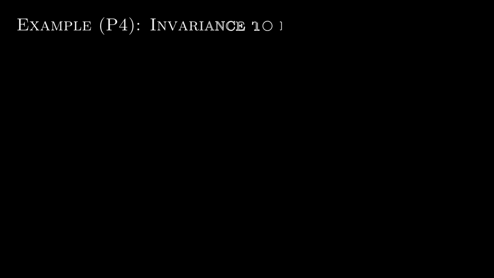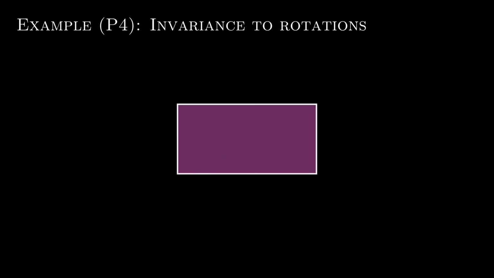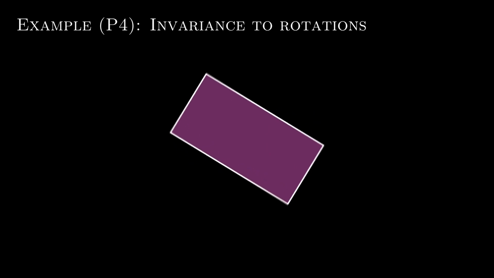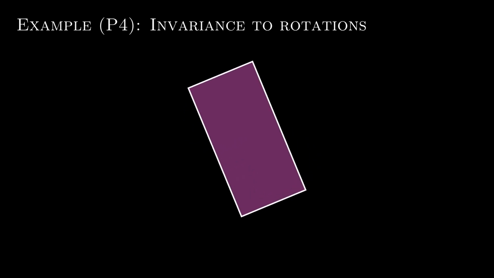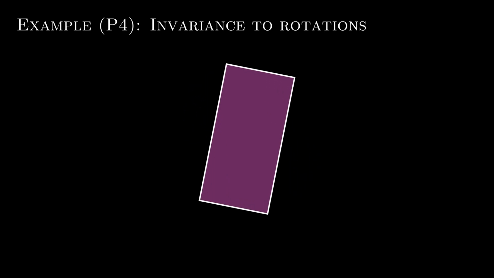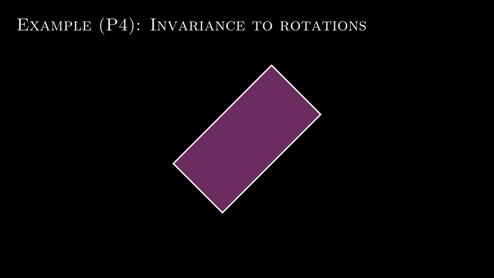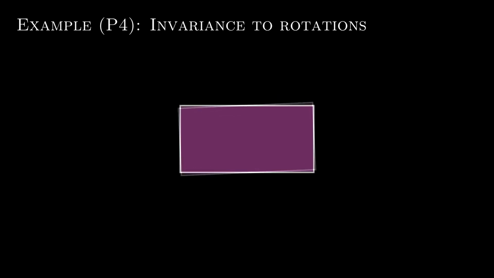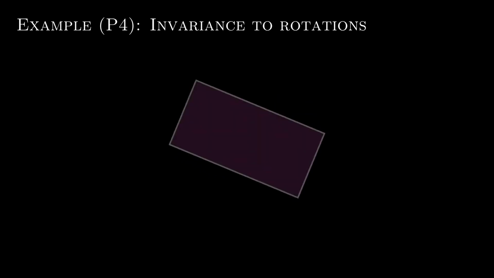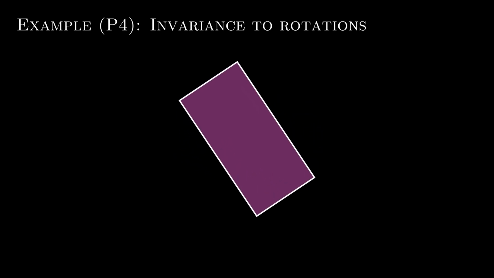The fourth property also concerns invariance to rotations. Again, we take the same figure, and now we try to see if there is some effect if we apply rotation to it. By applying rotation to this figure, you can notice that the area remains the same. So it also makes sense if you think about it. If you have a tile in your kitchen, even if you rotate the tile, it keeps covering the same area of the floor.